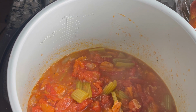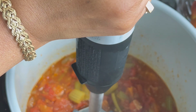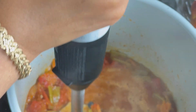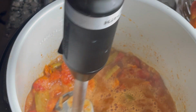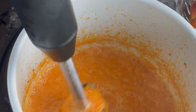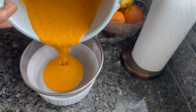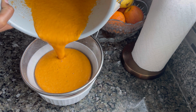Whatever you have available, whether you have a stick blender like this, if you have a stick blender, use that. If you don't have a stick blender, then go ahead and use whatever you have available. I'm just going to use this until it's all nicely pureed. Next thing I'm adding is like a half a cup to a cup of cream. This is heavy whipping cream. Go ahead and strain it. I want all of that delicious soup to get into my bowl.